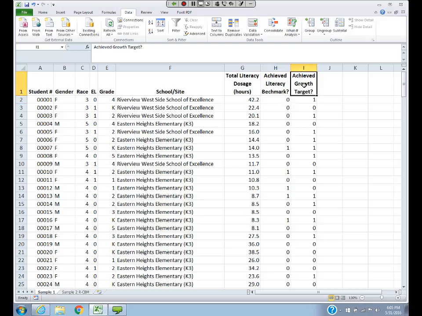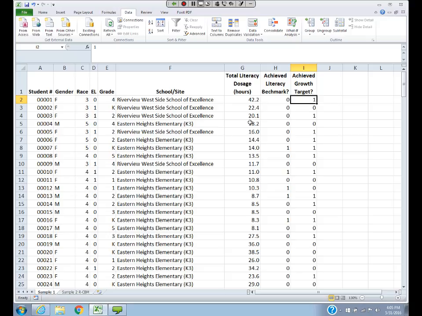And for this column I have, did the student achieve the growth target for the year? A 1 indicates yes, a 0 indicates no. You will find later that the 1-0 setup helps you with sorting and counting and calculating percentages. So it makes it a lot easier for you to understand and manipulate your data as you go.